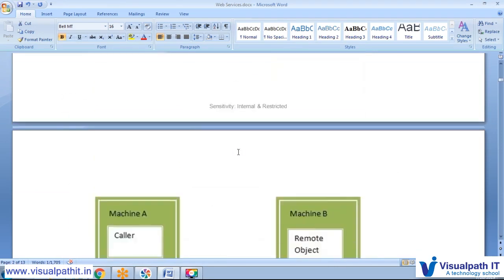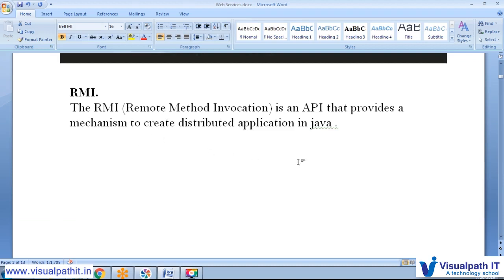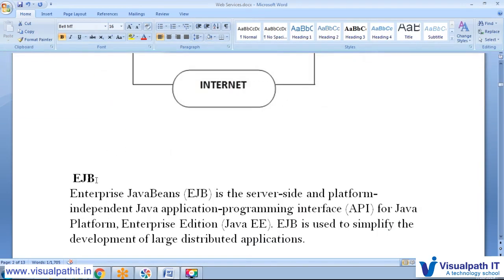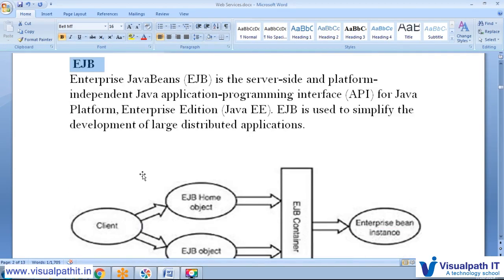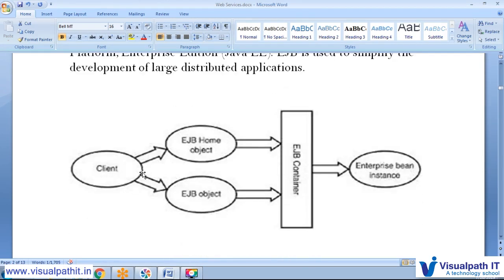If you are interested in programming and would like to join an organization, a lot of legacy applications use RMI, and a lot of banking applications use EJB. So if you have a little bit of idea, then you can understand what exactly these distributed technologies, EJB and RMI, are doing.